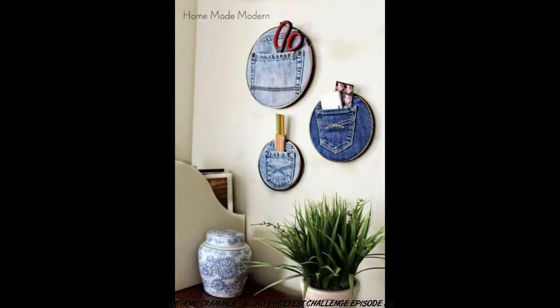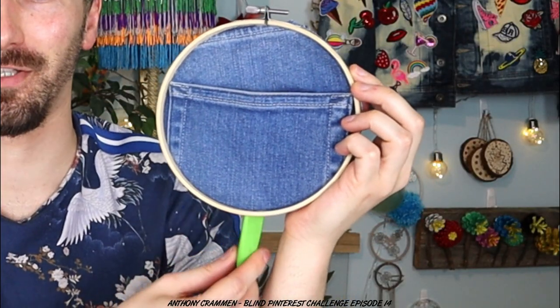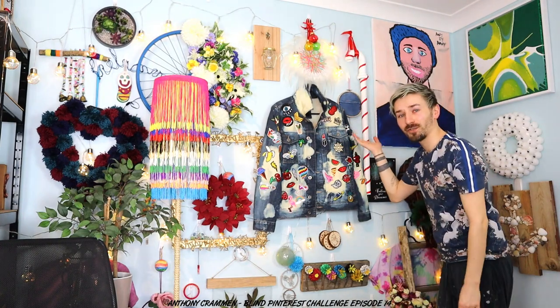What should have taken me like five minutes - not long at all - took me about half an hour! So we have expectation... Reality! It looks very similar to what they have in their pin, and yet... oh I've just realized I can't put anything in the pocket because I cut it in half! So look, it just slides out! I hate my life, why am I so bad at things? But how much did it cost? It cost me no money at all! I'm not celebrating, because this was just a disaster! I've added a little bit of string so we can hang it on the studio wall. There we go - disappointment!